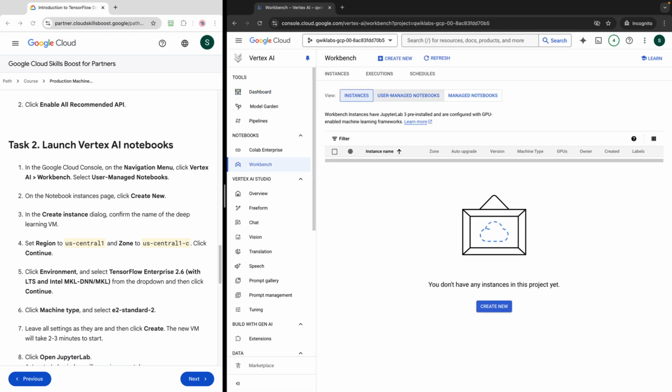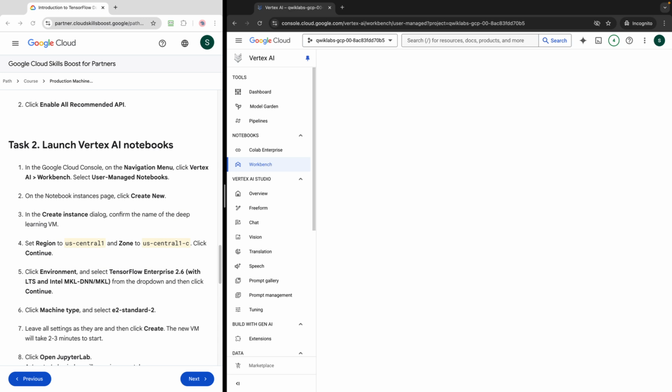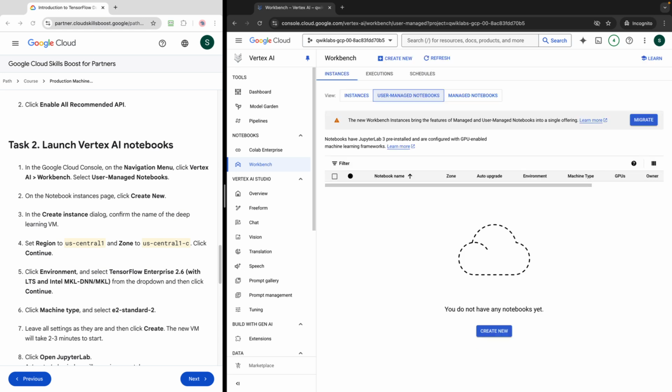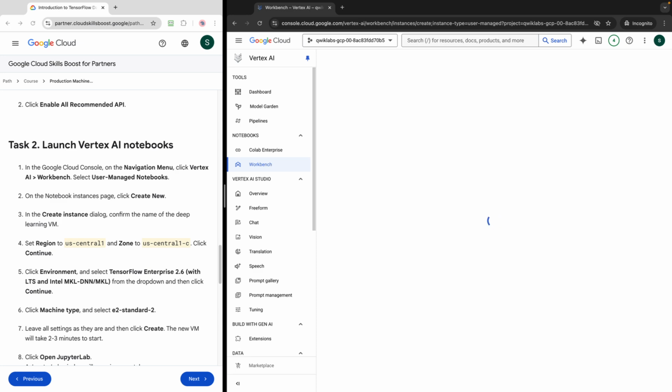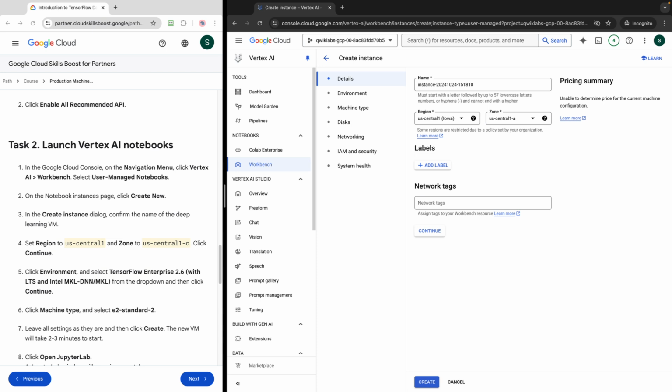In Vertex AI Workbench, click on user managed notebooks. So let's just create new. Okay, so we are here. Let me provide some name for that workbench.